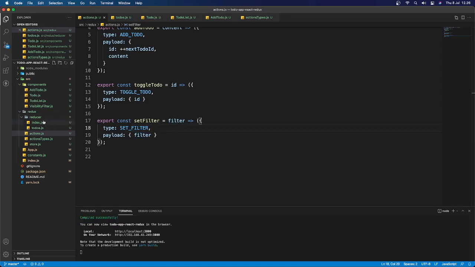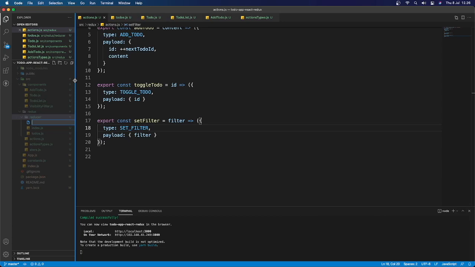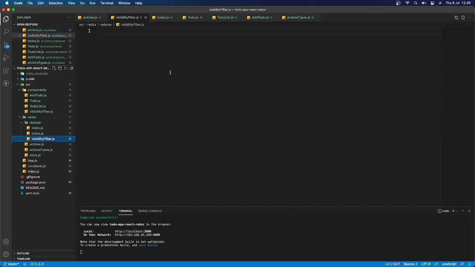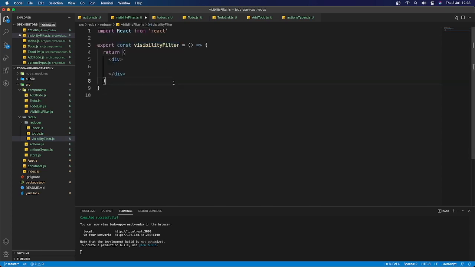Okay, so now it's fine here. Let's go to the reducer. I'm going to create another reducer. Let's say visibilityFilter.js file. Alright, so in here we can do rfc, hit enter, and of course we don't need the return JSX in here.